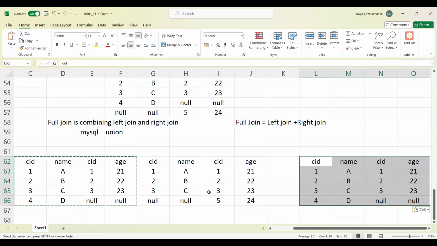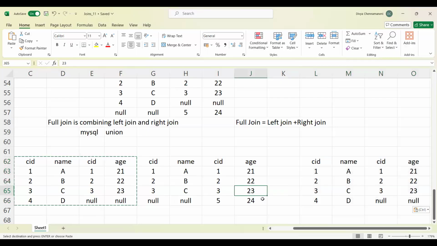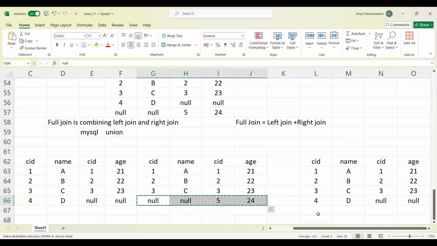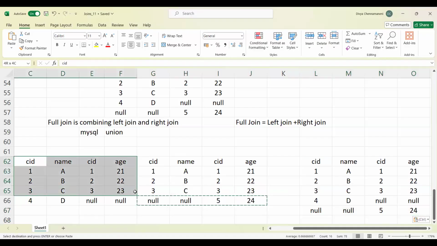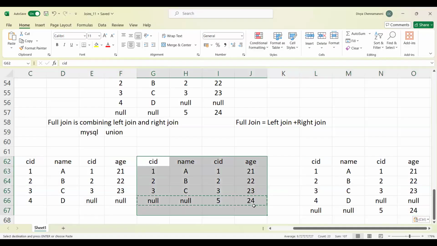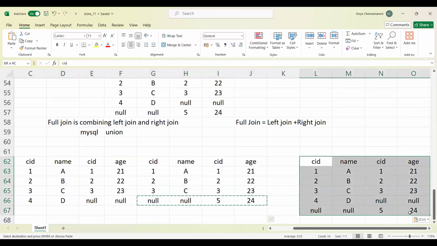It will leave the same data because everything is the same here. If you observe 1, A, 1, 2, 1, 3 rows of data are the same. It won't display the common data twice. The remaining data only it will display like this. This will be the output of full join. Basically, we are combining the outputs of left join and right join to get the full join. Am I clear?